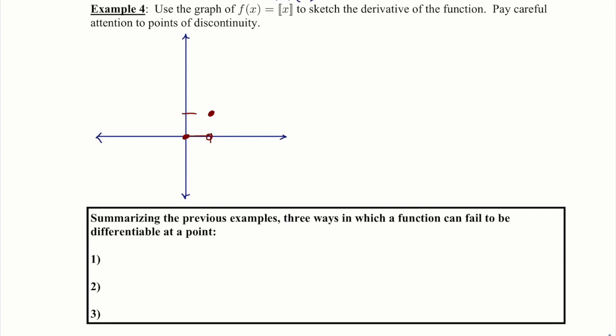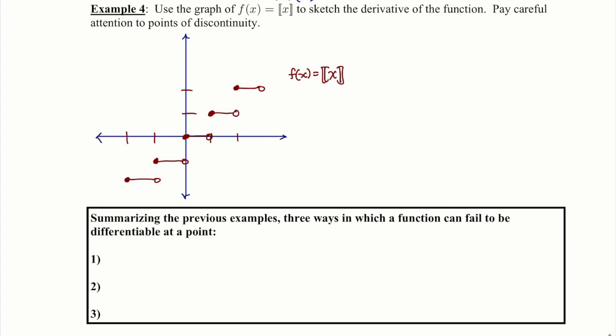And then we have an open circle on the end of that step. And similarly, anything between 1 and 2 will get rounded down to 1. But as soon as I get to 2, I will jump up to 2. So we have these steps. And we have the same pattern extending for negative x values. So our steps look like this. So in red, I have f of x equals the greatest integer function. And we want to think about what the derivative would look like. So I'll do that in light blue.